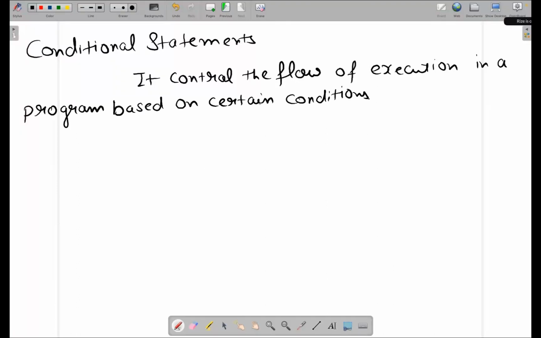If I explain it in layman terms, in your daily life you have seen that there are many decisions you make. For example, your mom said, if you are done with the brush, then you can have breakfast. So if you have finished brushing your teeth, then you can come to breakfast.